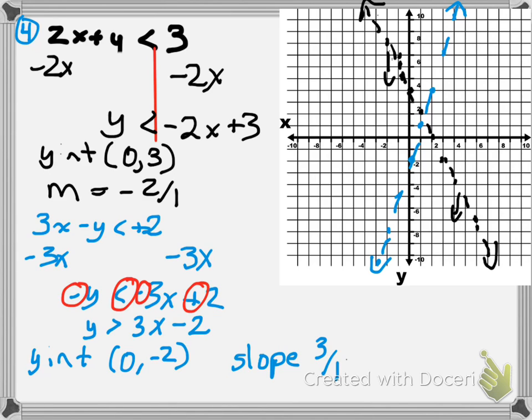And are we going to shade above or below that line? Above. Look back after we change the inequality symbol. This is where people make mistakes whenever you solve for y and the y ends up being negative. So we're going to shade above. Does that mean we're going to shade in 1, 2, 3, or 4? 4, because 4 is below the black, but yet above the blue.